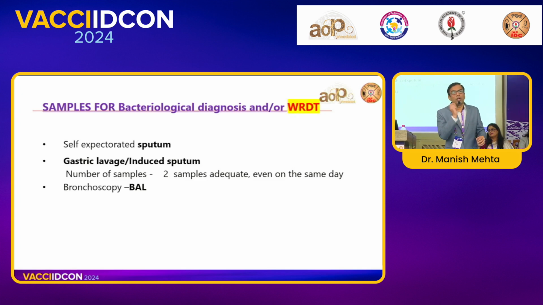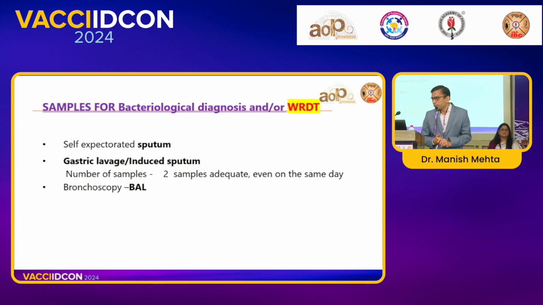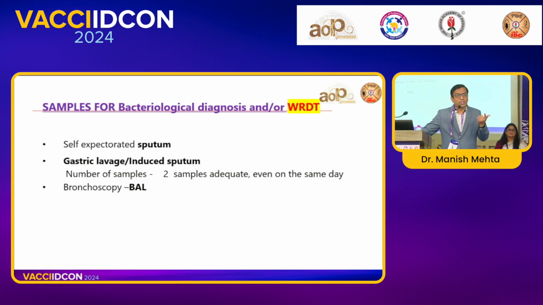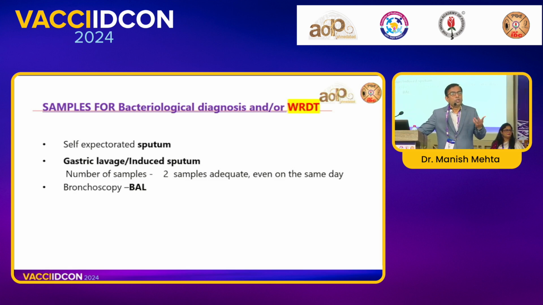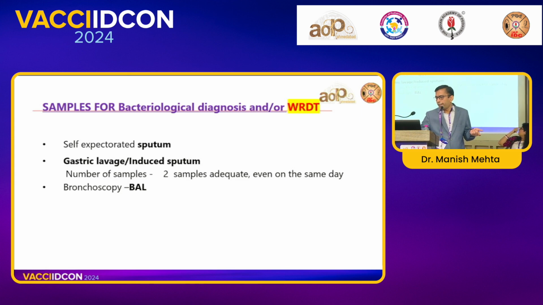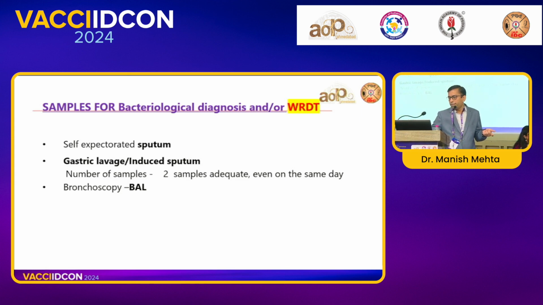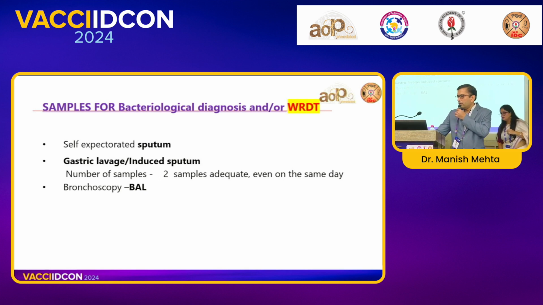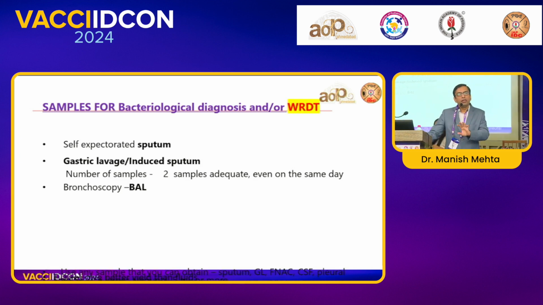But if you have done some procedure and you can send a pleural biopsy and do CBNAAT, this will be positive in spite of the pleural fluid being negative for CBNAAT. So that is very important. BAL, definitely, if your child is intubated or if you are suspecting a pneumonia which is not improving by any means and you go for bronchoscopy, then BAL will be a good sample to send for CBNAAT. So these are the samples you send for the CBNAAT.